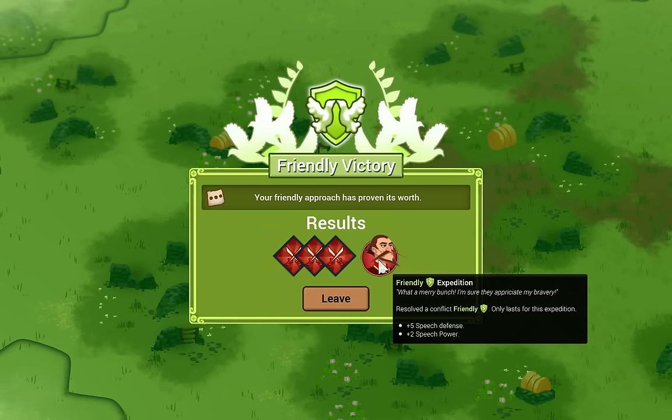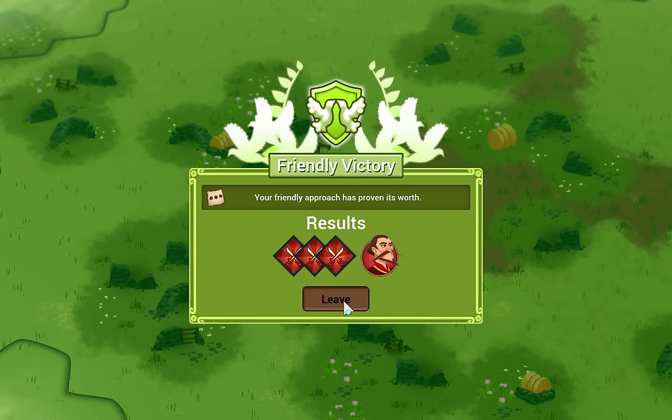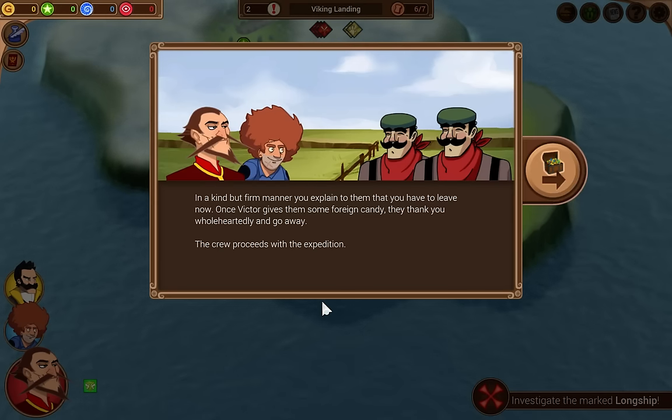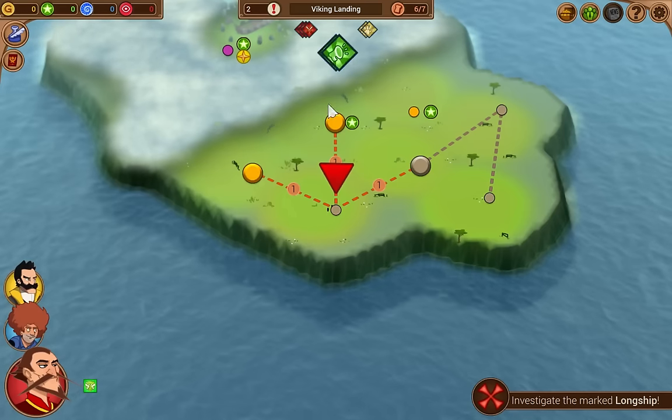What a merry bunch. I'm sure they appreciate my bravery. In a kind but firm manner, you explain to them that you have to leave now. Once Victor gives them some foreign candy, they thank you wholeheartedly and go away. The crew proceeds with the expedition.